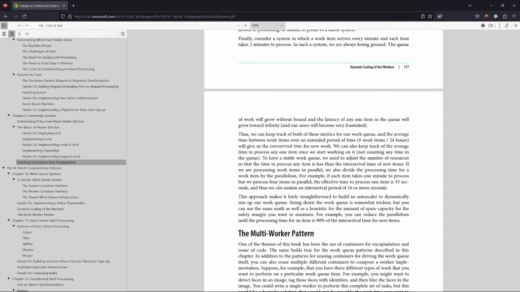But the takeaway there is know your workload, measure the performance, and adjust it. You don't want systems that are sitting there idle all the time, and you don't want systems that are sitting there at 99% utilization all the time. You want a nice balance. So just keep that in mind.